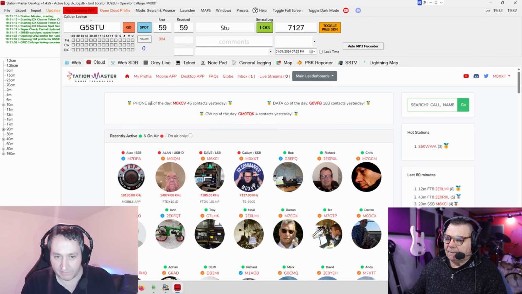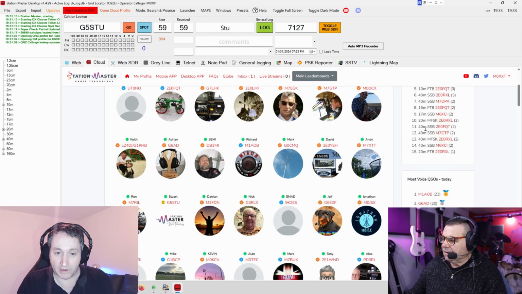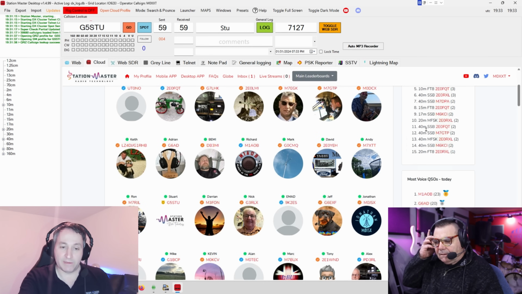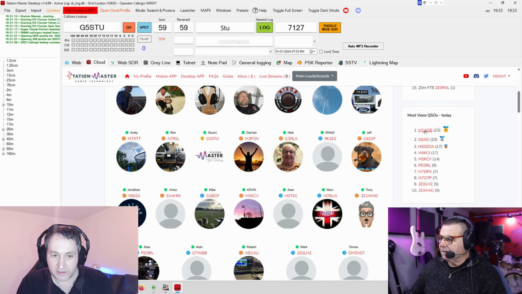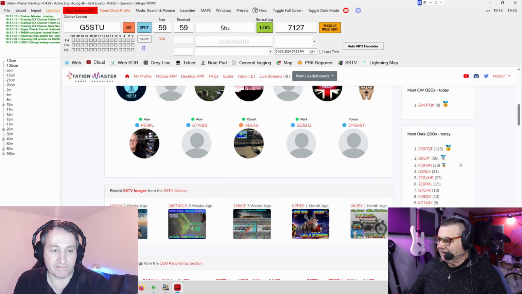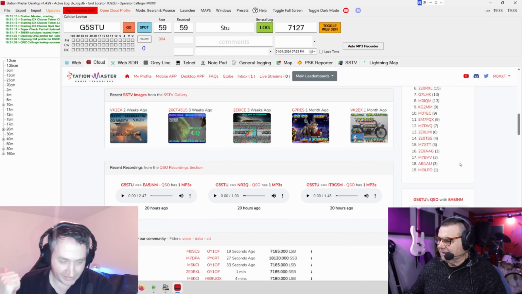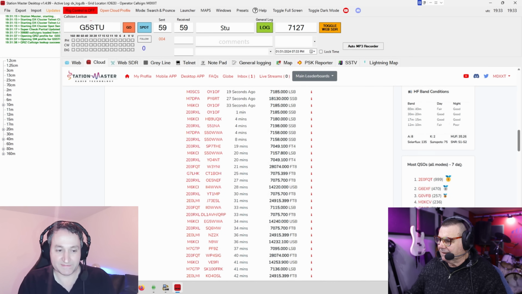You can also, down the right-hand side, see the leaderboards, which is what's happening right now. So for the last 60 minutes, you can see who has logged what on what bands and what modes on the platform. So you can see what's hot right now, what bands are alive, what modes. And then below that, you've got the voice leaderboard for today. Richard there, M1AOB is at the top, G680 underneath, and Carl in Thailand as well. So there's people using it all over the world. It's very interesting because you've got people from VK land, Thailand, States, Falklands, all over the place.